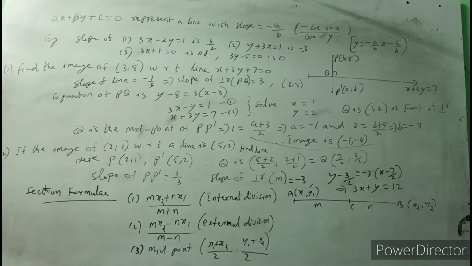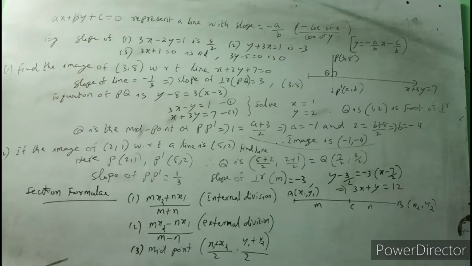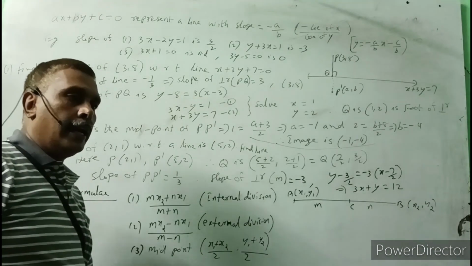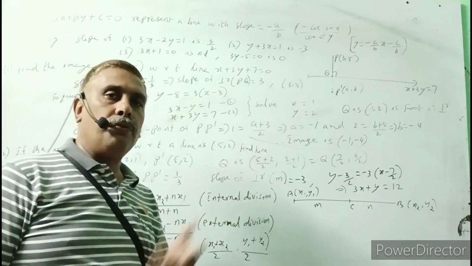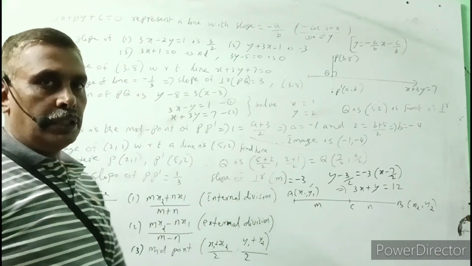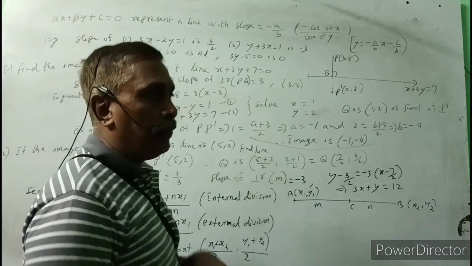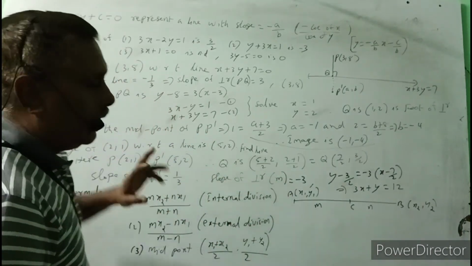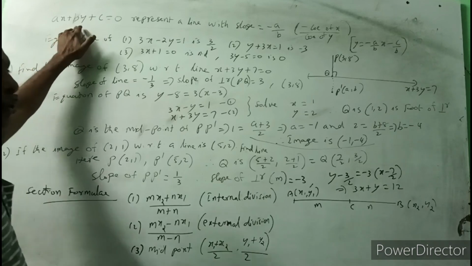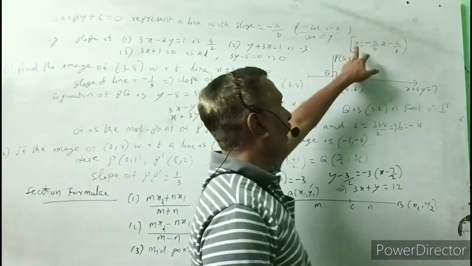So let us see some other theory. If the equation of a line is given, then we studied in 9th standard and 10th standard how to find different solutions. Infinite number of solutions are there. By putting a number for x you will get y, or a number for y you will get x. Just like that, we may find its slope also.